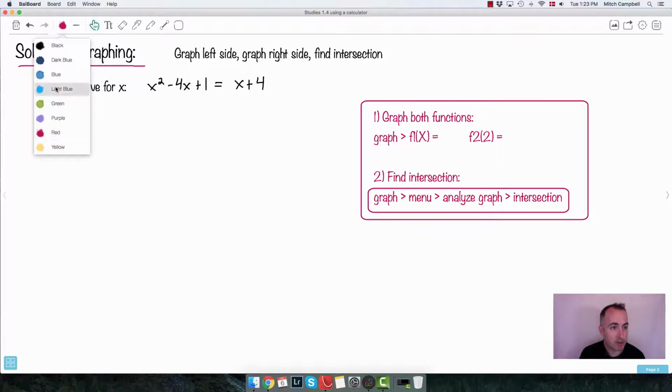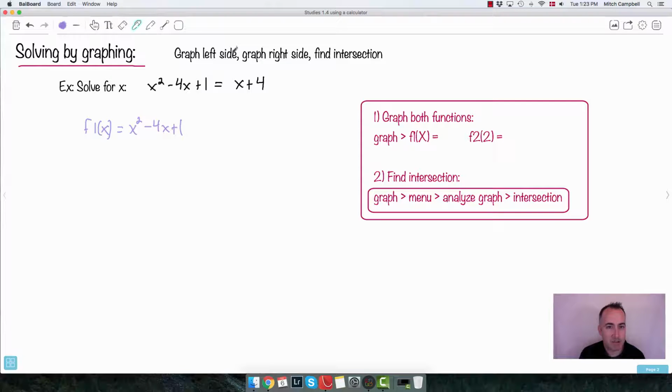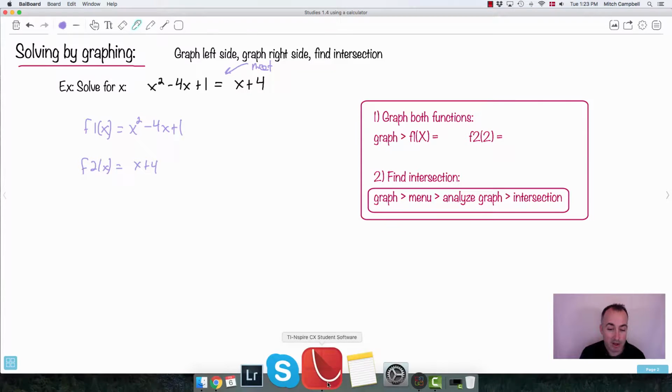In this case right here, I'm actually going to graph. Here, I'll do them all in a different color. I'll do it in purple maybe. So I'm going to graph some function. Normally they call it f1 of x like this. It might be f2 or 3, it doesn't matter. Basically, graph this equation. Because what this means is that when two things are equal, it's where they meet. So we're going to literally find the intersection of this thing. We're going to find out where these two graphs meet. So we're going to graph this, and we're going to graph this other side. So in other words, if you solve by graphing, just graph the left side, graph the right side as two separate equations. So let's try to do that.